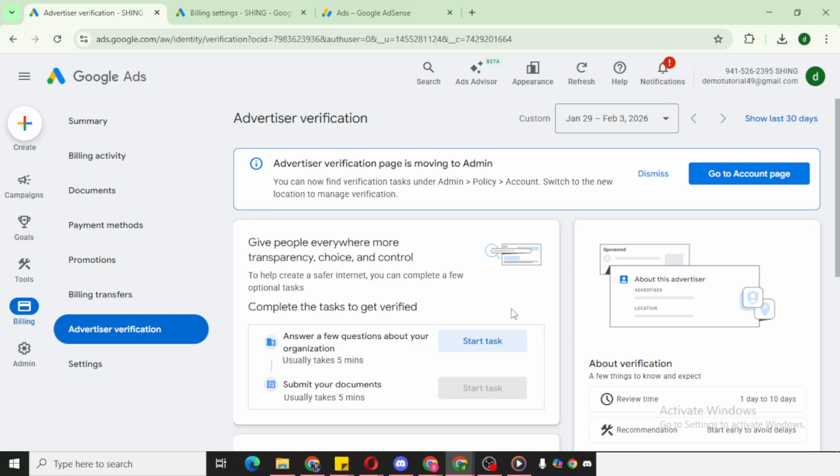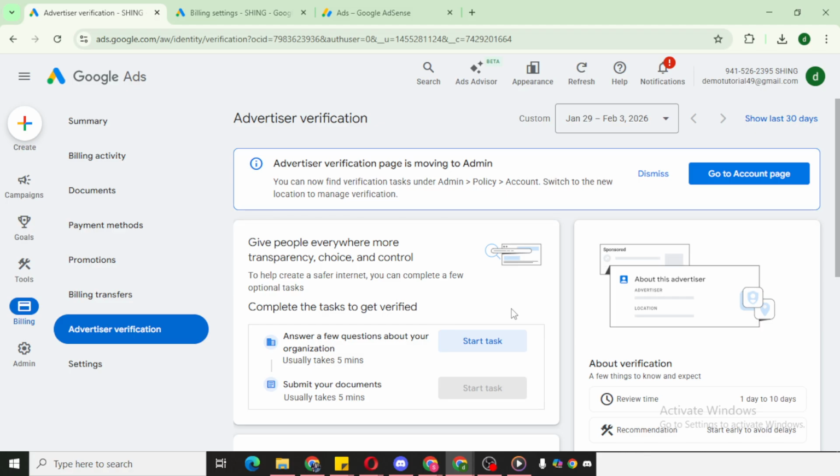From here, follow the on-screen tasks. Google guides you step by step. Typically, you'll confirm whether you're verifying as a business or an individual, enter your legal name and address, and upload any documentation requested. Make sure every detail matches exactly across your account and your documents. Even small differences in spelling, abbreviations, or address formatting can cause delays. Use clear, readable scans or photos, avoid glare or cropping out edges, and submit only what's asked for.